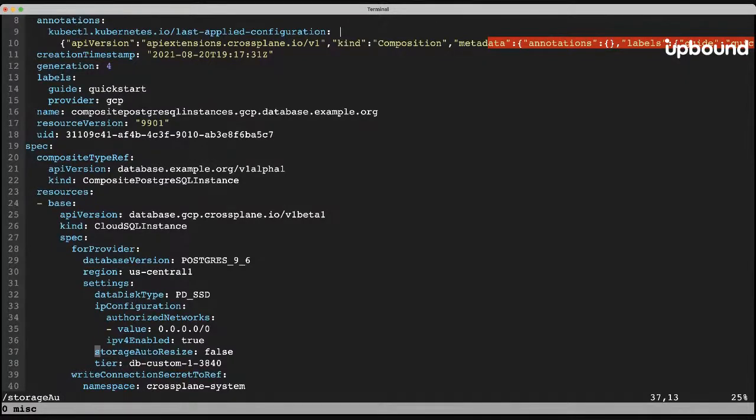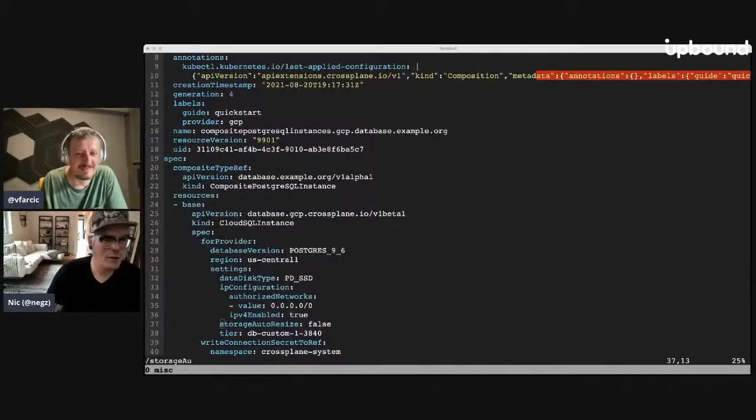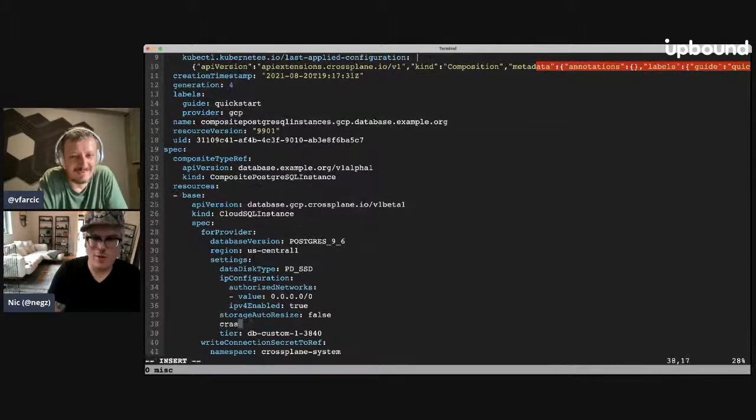I feel a little bit bad picking on this storage auto resize field. I'm just going over to a different tab, in my other tab that you can't see, and seeing if there's some other interesting field I can change here. I'm going to enable, I don't know what this feature does. I'm a great SRE. I'm going to enable crash safe. I can guess what it does based on its name. But crash safe replication. I never tried that one.